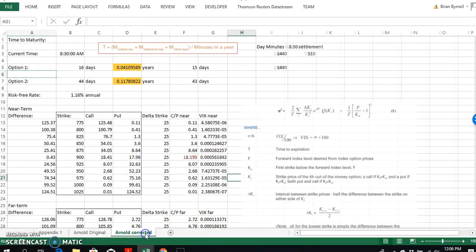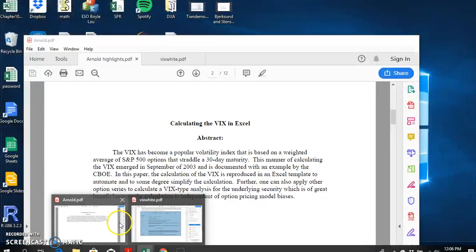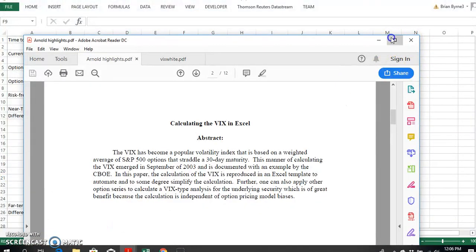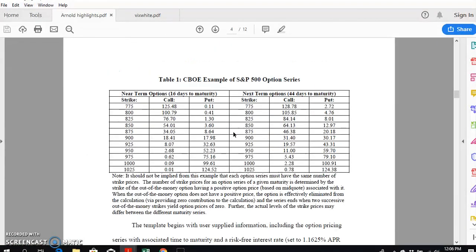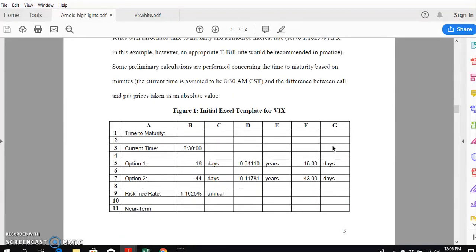So let's just run through here again the VIX in the example given by Arnold. Let's open it up in PDF. Okay, we have our raw data, and then we want to estimate the VIX.